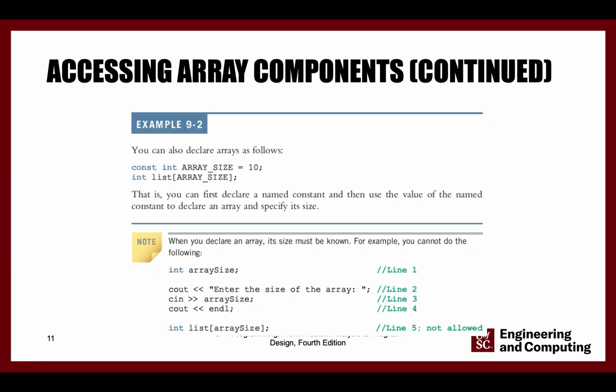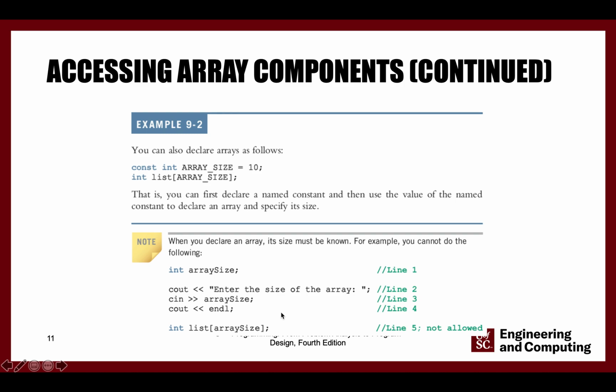Now, some things. You can declare arrays in a variety of different ways. You can also declare it using a const as your size. There's no problem there. However, you can't do the following. You can't have an int array size that is not initialized and then ask the user to tell you the size and then create an array of that size.